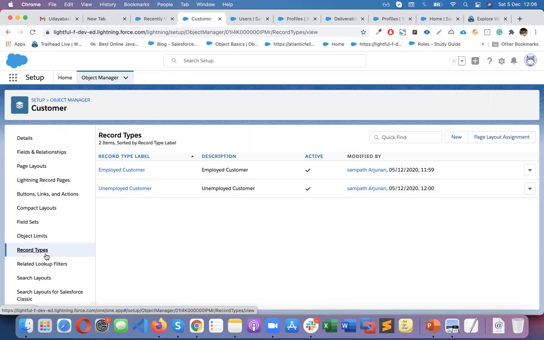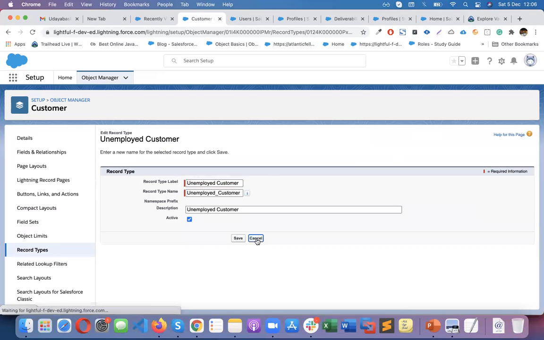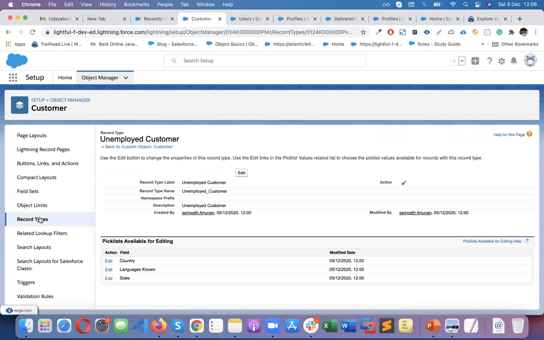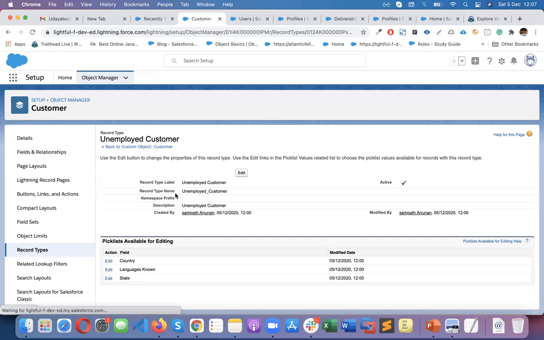You can see the selection now: Select a record type, employed customer or unemployed customer. I don't want to give unemployed customers to you, so I will just edit this.